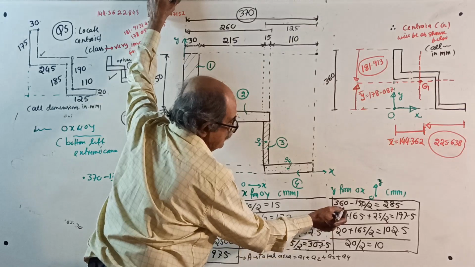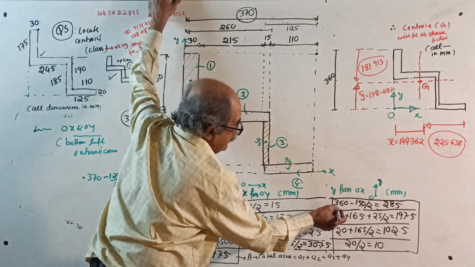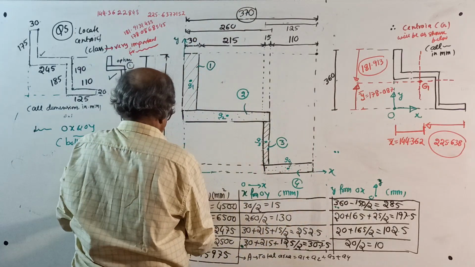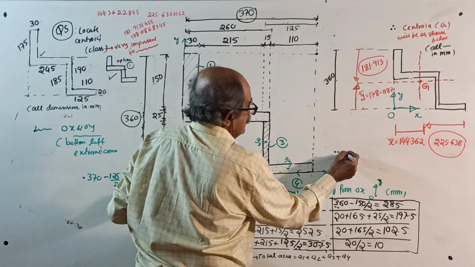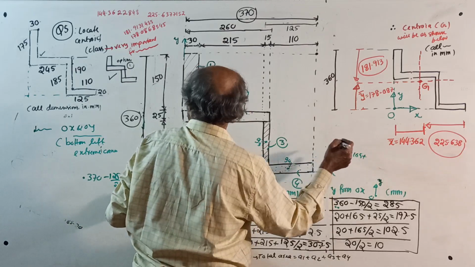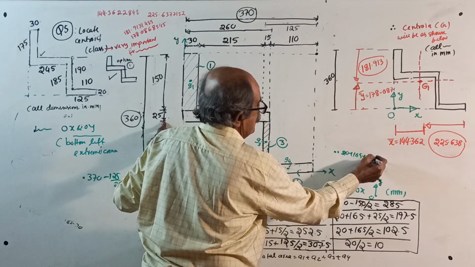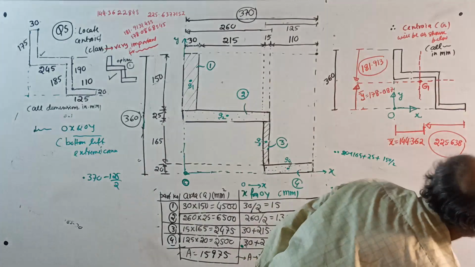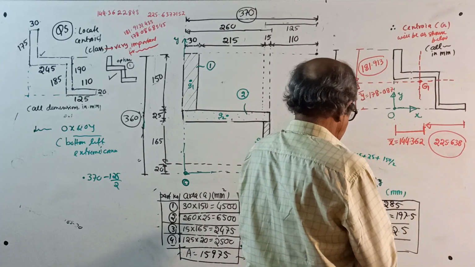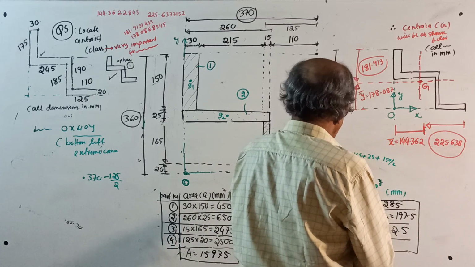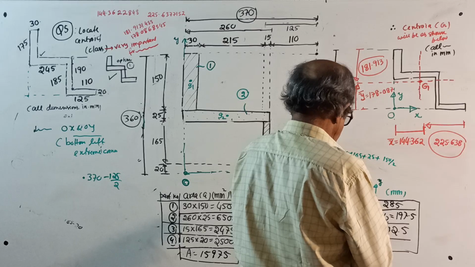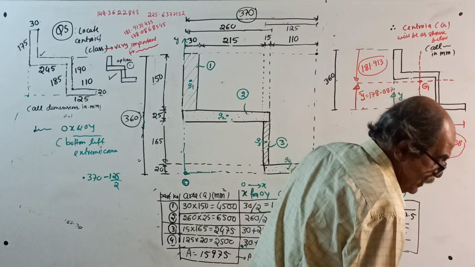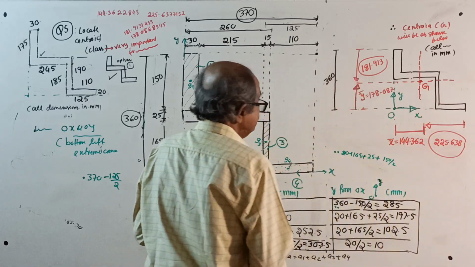If you are eager, see, where is it? Y1 here. See, I'll put a double dot here. The double dot you can write how? 20 plus 165 plus 25 plus 150 by 2. If you calculate, 20 plus 165 plus 25 plus 150 divided by 2 will come 285.5. Or think a little.